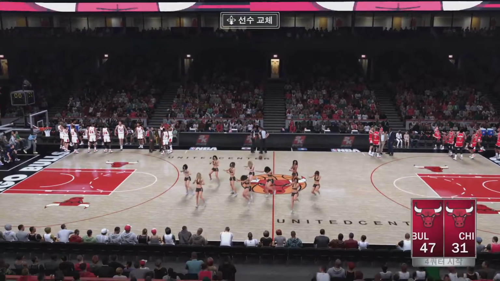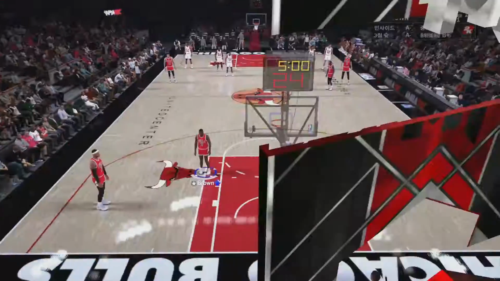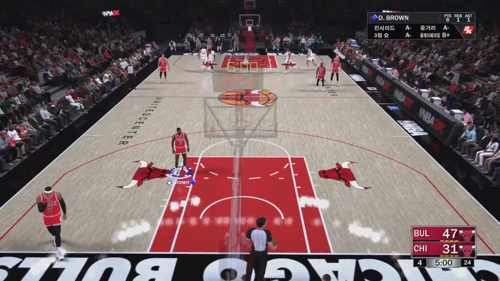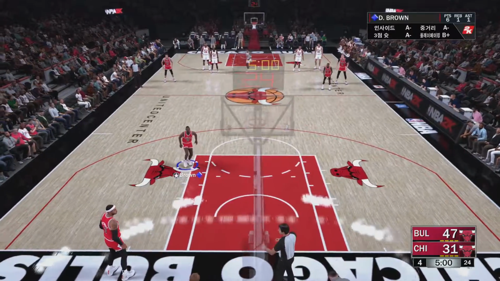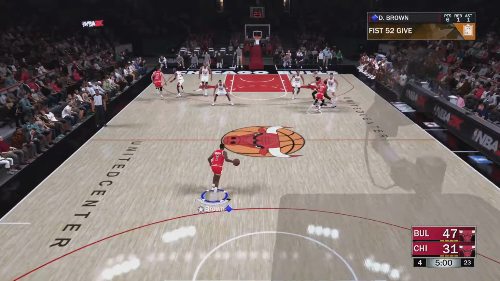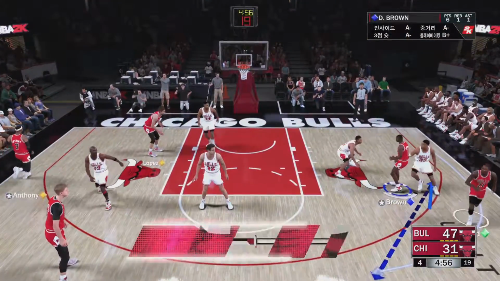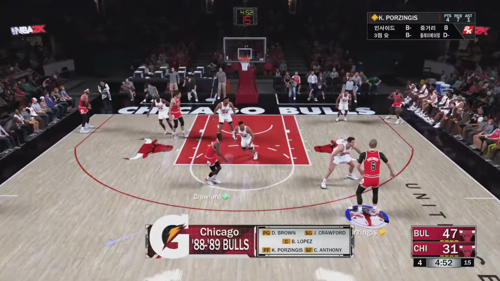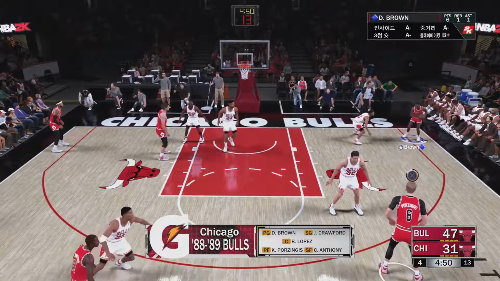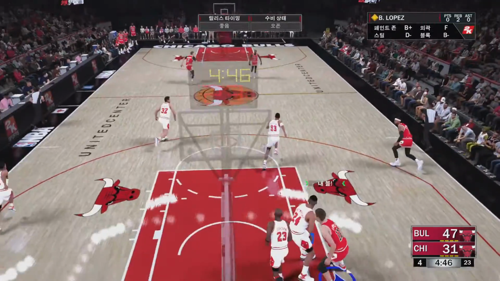Welcome back. Fourth quarter action starting up in what has been a one-sided show. The Bulls leading by 16. So the Bulls 5 right now. Kristaps Porzingis is out there with Brook Lopez. Then it's Anthony. Then there's Brown. And it's Crawford at the 2. Brown outside. The rebound by Cartwright.